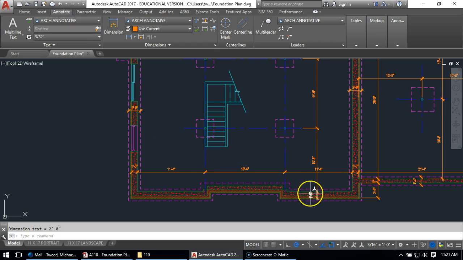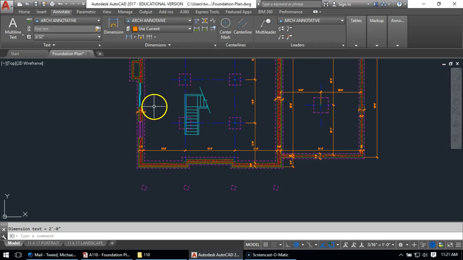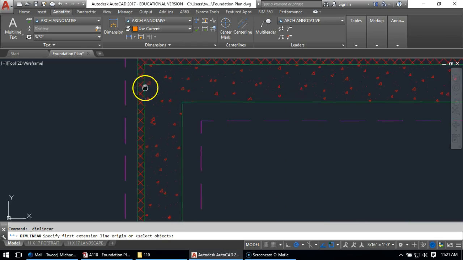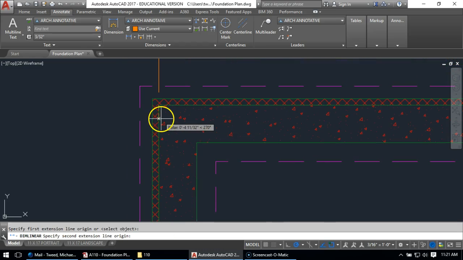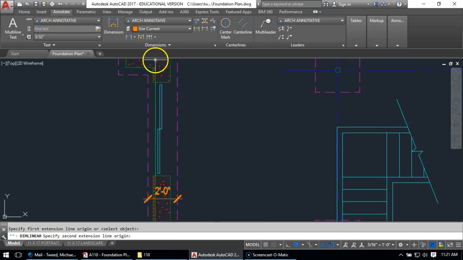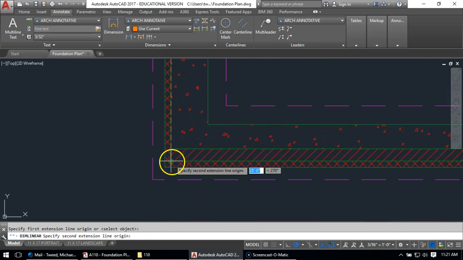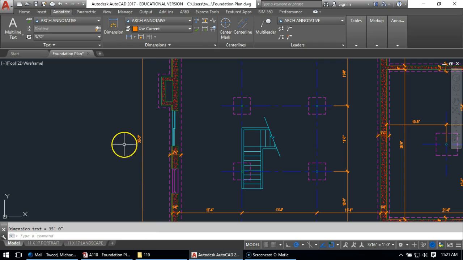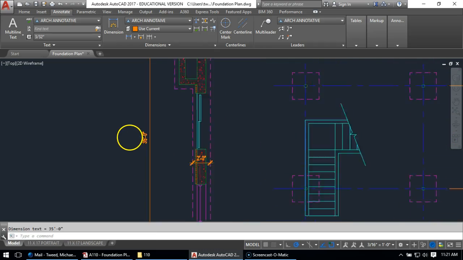Let's see, I have this string of dimensions. Why don't I come out and do these overalls on the outside? Come here, corner, way down into the corner. Pull this out. You know, a great check for your drawing is if you're pretty confident you got your dimensions in the right spot.